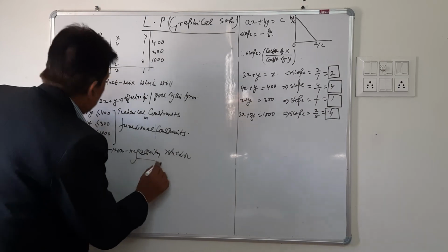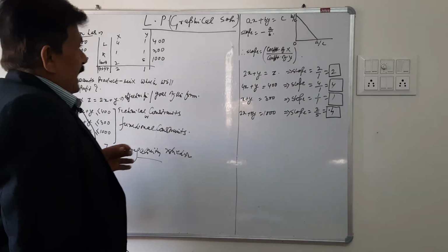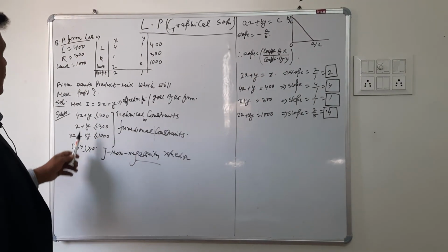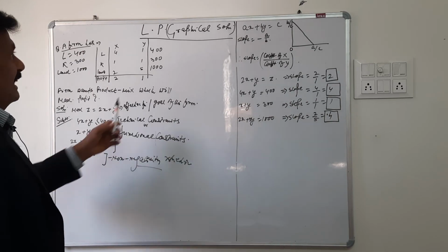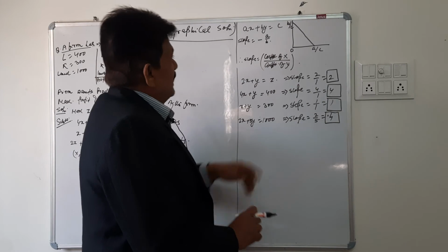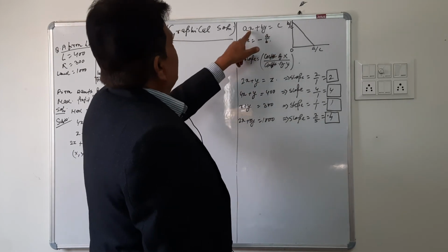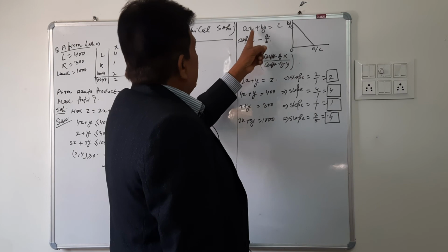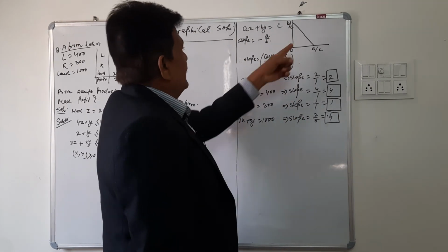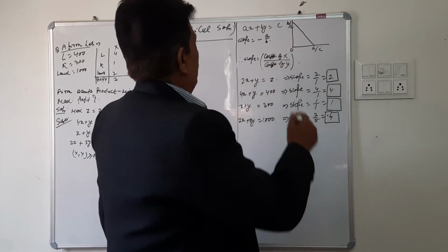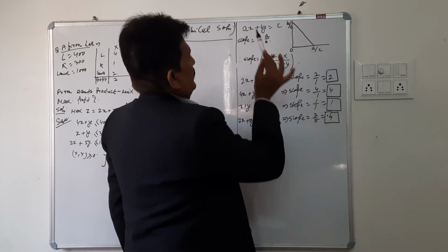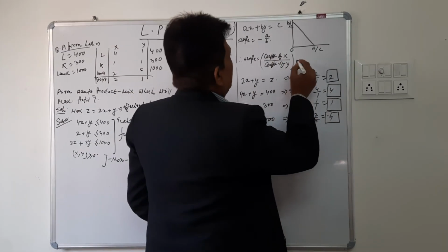Now before I go to plot all these three lines, I must tell you about this straight line. When these three lines are plotted, we shall get downward falling lines. Regarding this, we must know one thing: if any equation is ax + by = c and it is plotted, then it will be a downward falling line, and the slope of this line would be the coefficient of x divided by the coefficient of y. Now this could be verified.